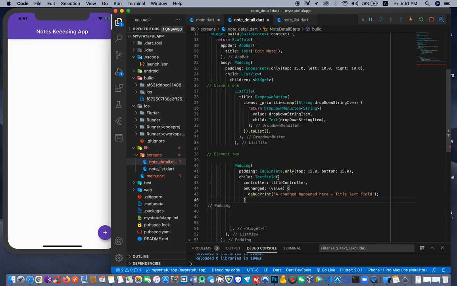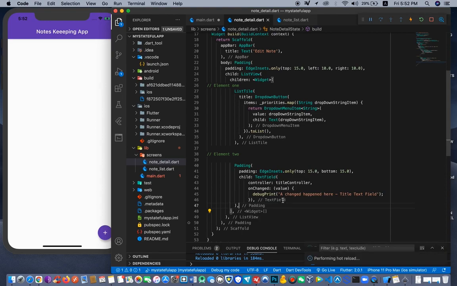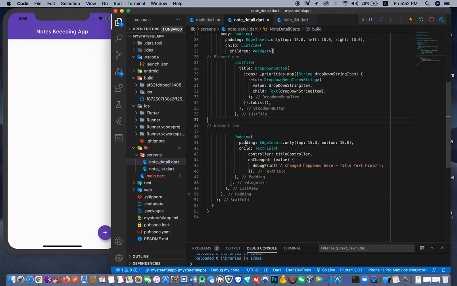So the test field should be concluded. Okay, test field is here, and then the pattern. Okay, perfect. So we have the second element fixed.